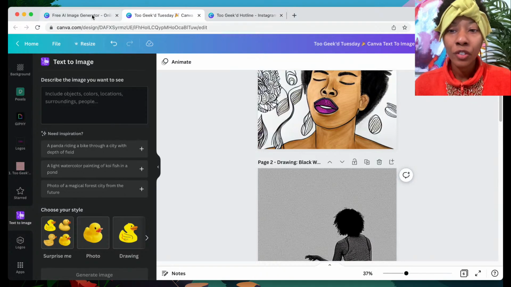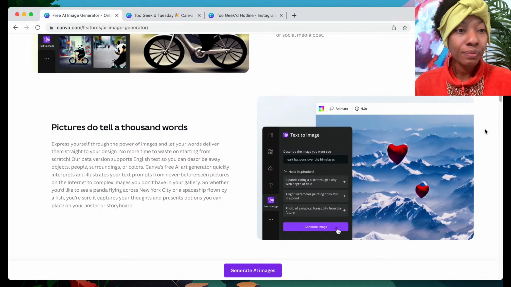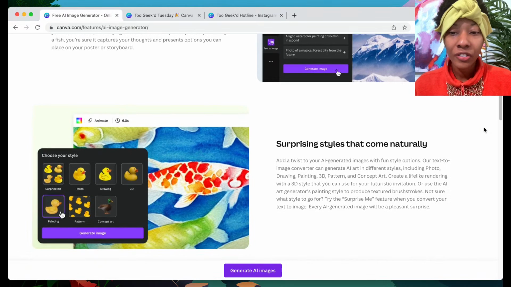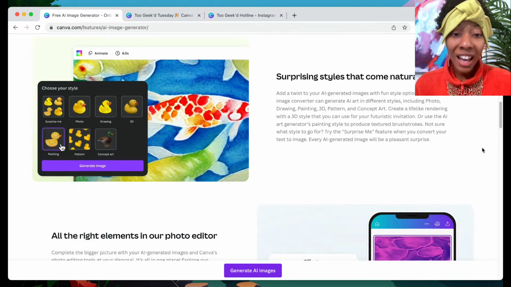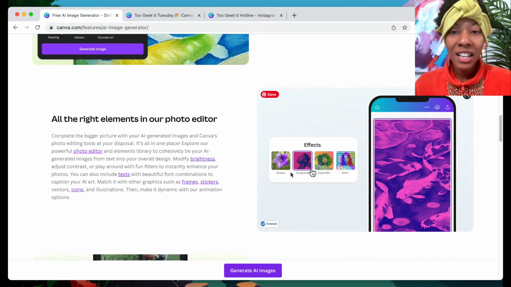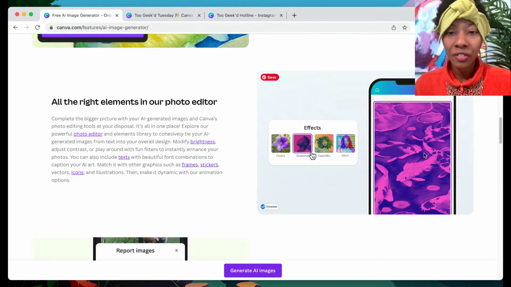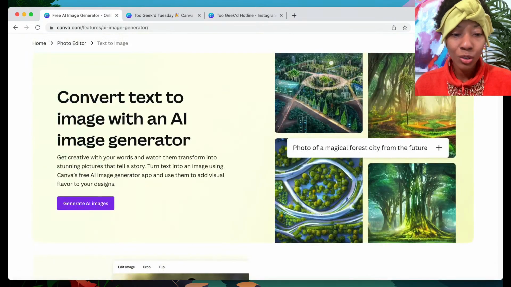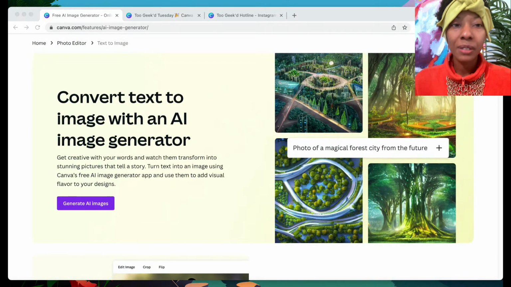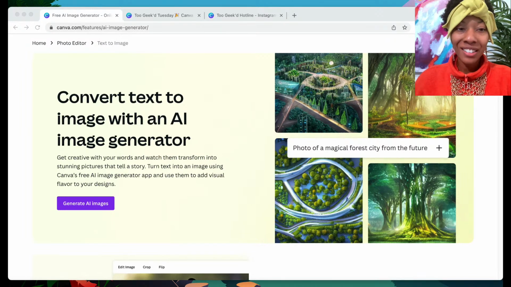I wonder if it's different for everyone, but they have some prompts for you so you can get started trying to figure out what it is that you want to do, and it goes over the different styles. And then how you can take it to the next level as far as effects and things like that, which is really cool. So I'll be sure to add this to the description so you all can check out this site. But again, let me know, what did you all think about this tool?